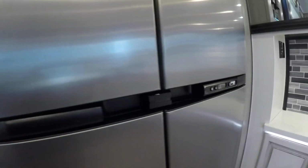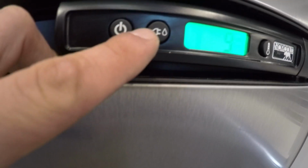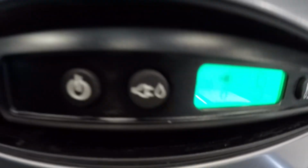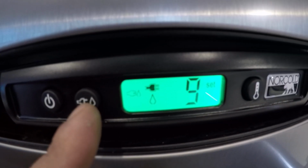Fridge is going to be your propane shore power fridge. You'll have to turn it on. It'll come on, and then off to the left, when this LED light turns off, I'll show you the different modes. To change the modes, you'll push this button. So as you see, it's on the plug mode. It's going to use shore power. That's all you want it to use.